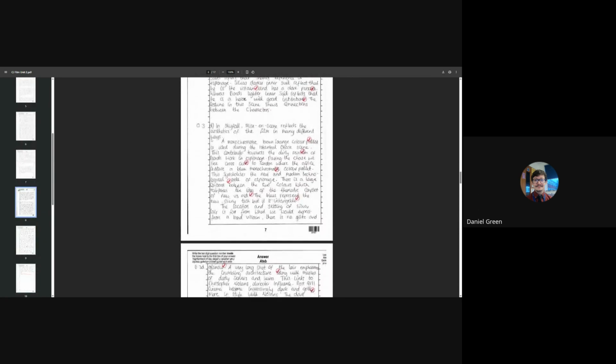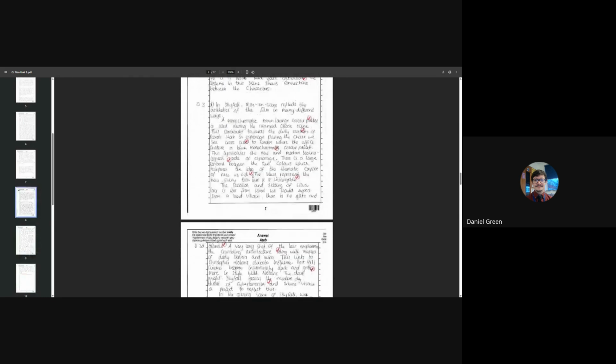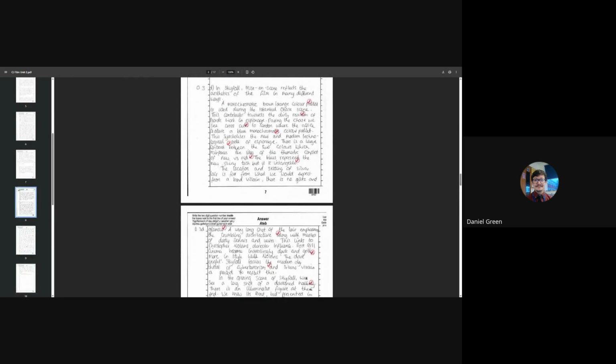So for a 15 marker, you're looking at around 2 pages in length in order to get a good mark on this section. Now, obviously, it's all about quality over quantity, but I would argue that quantity is a quality of its own, okay? Because if you don't have enough content, the examiner physically cannot mark enough of what you've written. So aim for 2 pages on those 15 markers, or at least 1.5 pages to get into the top bands.